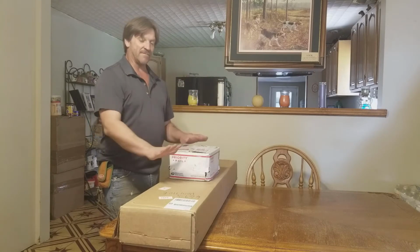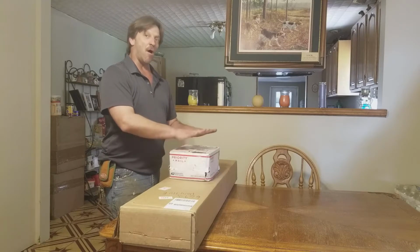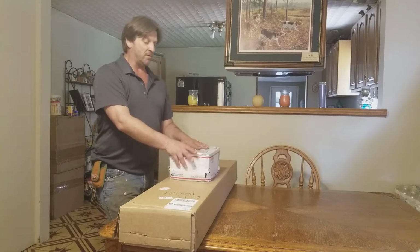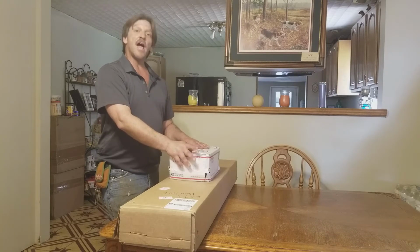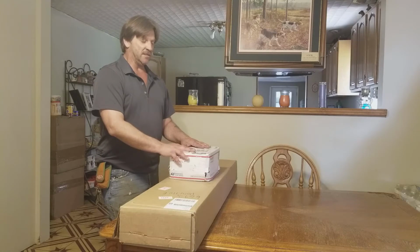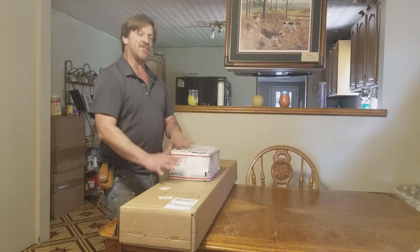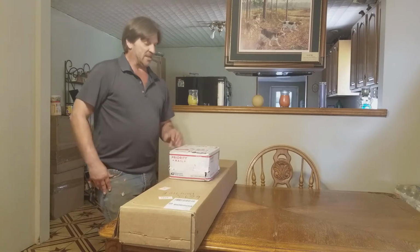That way I could have the tooth bar on and the Edge Tamers over the tooth bar onto the bucket. And he said, well look, let's see what I can do. So he put me on hold and went and talked to somebody for a while. He came back and said, hey John, I think we can do this. That's why I wanted to wait until both of them were in, so I could explain that and show you what we got and see how well they work together on my bucket, on my tractor.